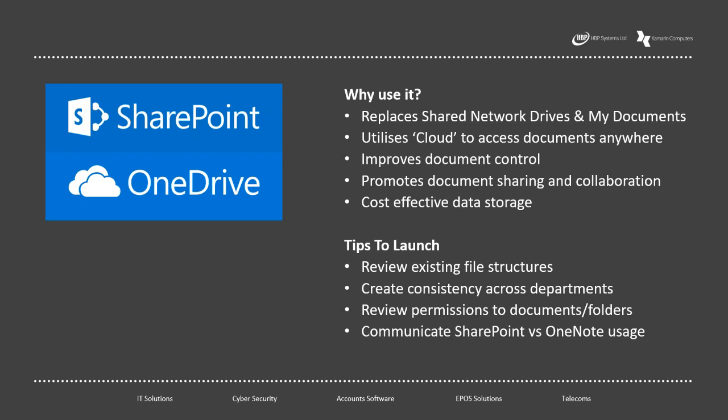It's a good time as well to review permissions. Getting into file level permissions is a real no-no if you can avoid it. It means that there's so much more admin needed if you need to start locking down things at an individual file level. If you can bring that up to a higher level of folder permission and say, actually, this is a management report folder or any kind of sensitive information, maybe HR or whatever it is, and say this bit needs to be completely locked down to just these handful of people, then doing that at a folder basis is a great way to do it. So that can tie in with reviewing your file structures.